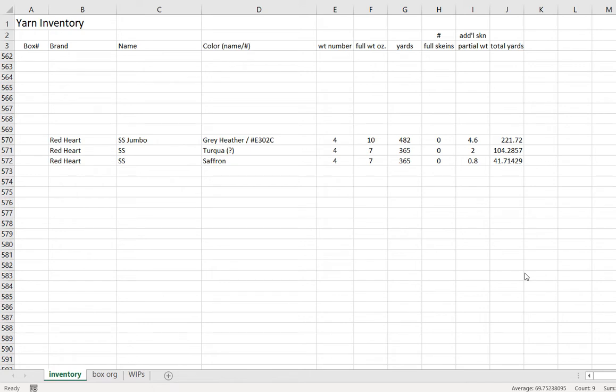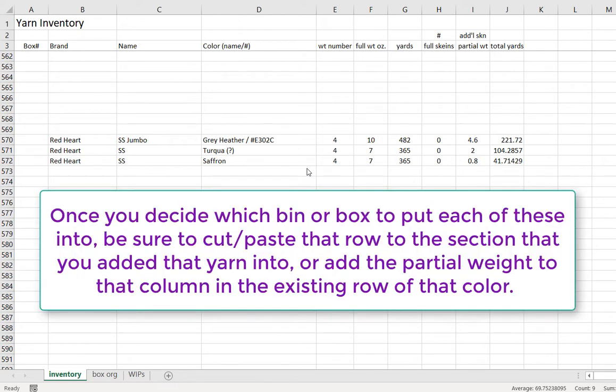So what I'm doing now is taking those random skeins, weighing them and recording them here, just to get them recorded and inventoried. Then I'll go through those bins that I showed you before and see where there's room, and try to add some of the light colors together. If one of these colors is already in a bin, I'm going to try to put these colors in the same bin so that I only have to go to one bin for certain colors. Like one of my saffrons is in bin number 1 and another saffron is in bin number 3, and I like to have all the colors together.